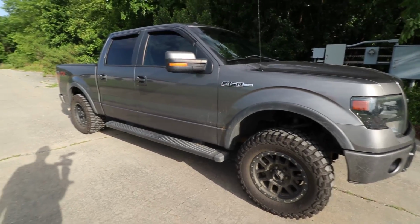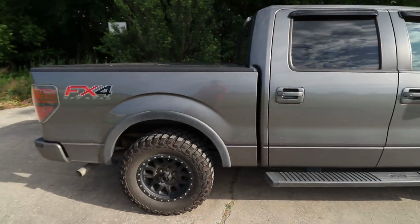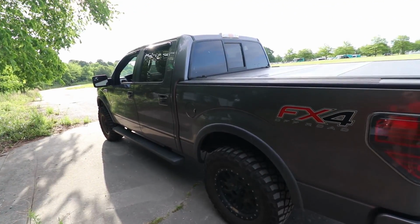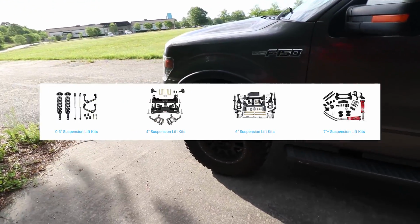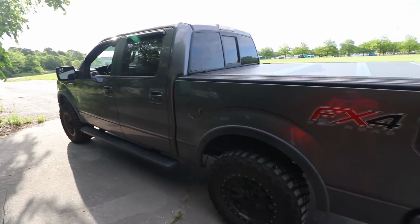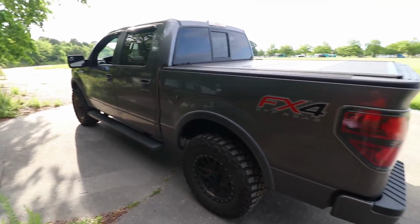One good benefit of actual suspension lift kits is you're going to have a lot more customizable height options. Now, yes, you can get body lifts in 1 or 3 inch heights, but when you compare that to suspension systems, the current kit that's on my truck, I can go anywhere from stock ride height all the way up to 3 inches. You can get more traditional lift kits that are 2, 3, 4, 6, 8, 12 inches, pretty much as high as you want to go. So if you really want to go a little more extreme on your vehicle, a suspension system is going to give you a lot more options. That way, whatever size tire you plan on running, you can get your vehicle dialed in just right.